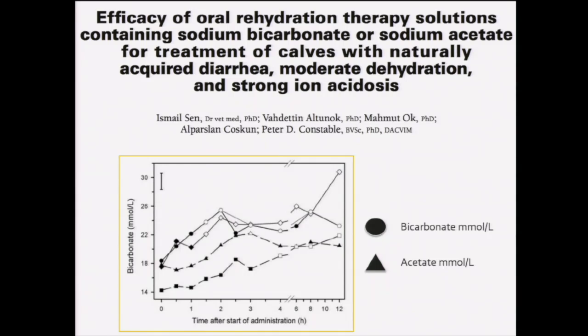If you look specifically at calves in oral rehydration therapy solutions, one of the recent papers published looked at the effect that sodium bicarbonate and also sodium acetate had for the treatment of calves with naturally acquired diarrhea, looking at the correction of acidosis purely from the correction of bicarbonate. Both solutions were quite effective at correcting the levels of bicarbonate and increasing it over time to correct the metabolic acidosis. The challenge is that there really isn't a lot of data regarding the use of intravenous sodium acetate, and that's where Diego and his team focused.